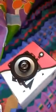The reason my parents bought me this speaker, and I wanted a louder one, so I made my own one. I'm back. Here it comes. Here comes nothing. I'm gonna hide it because it's loud.